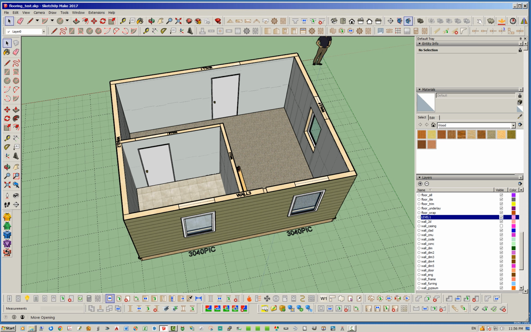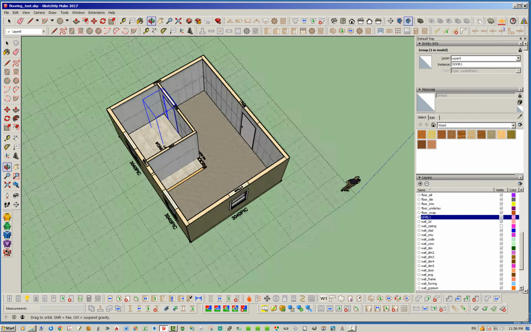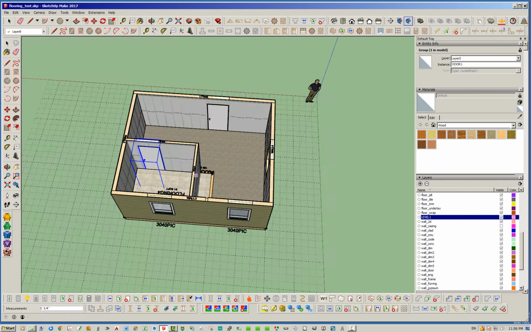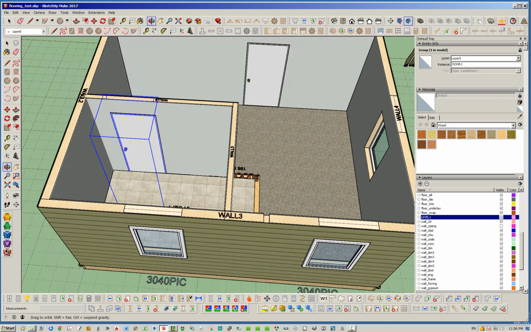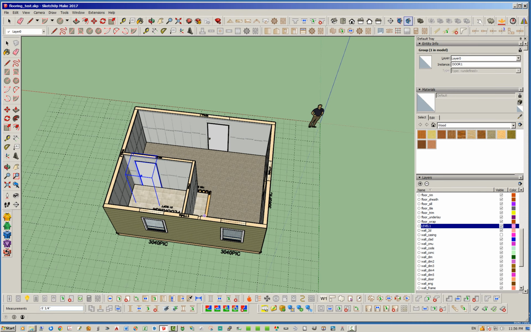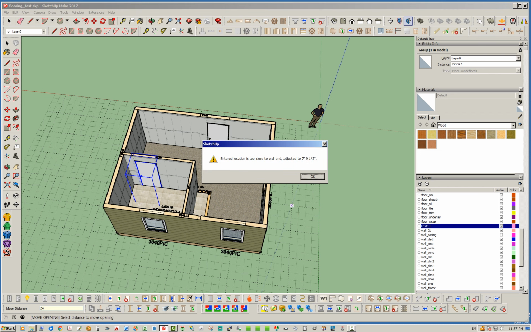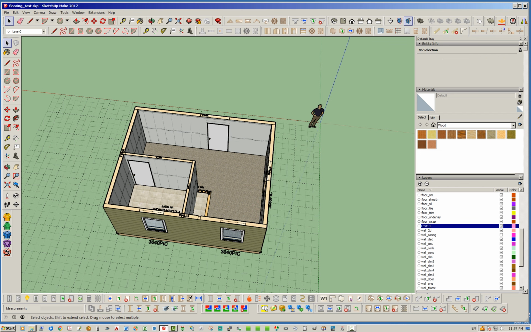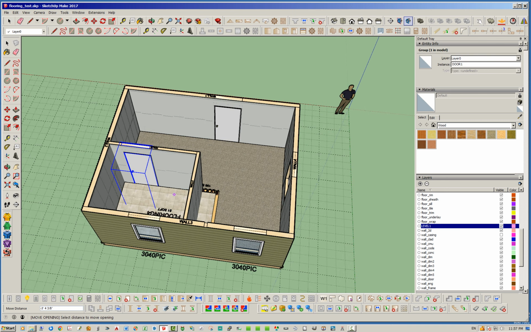I don't want to do that right now. I'm just going to shift this door, move opening, and I can't see my arrow real well. There's too much geometry in the way here. Let's see if I can just key it in. Hopefully that works. Oop, we're going the wrong direction. Sometimes this happens to me. It's hard when you can't see your arrows. So we're just clicking the move opening and then trying to move.